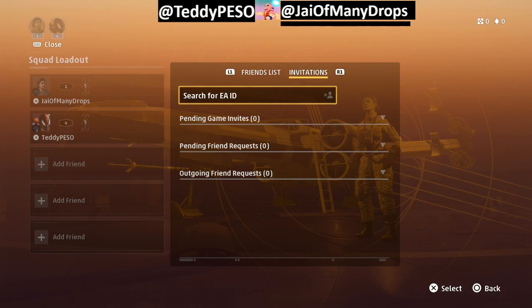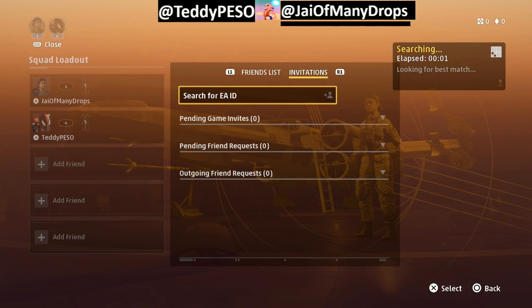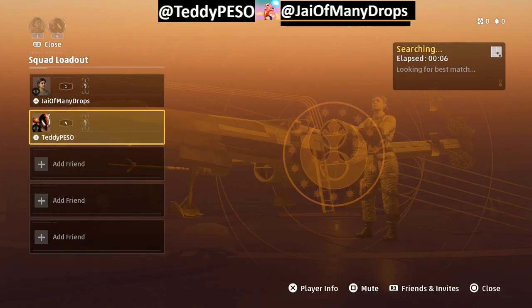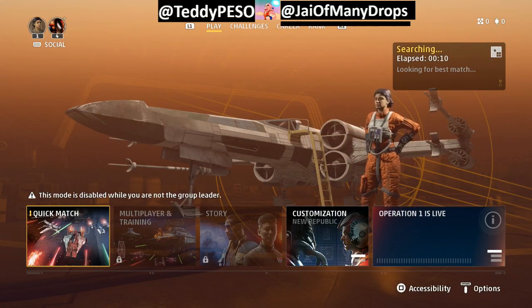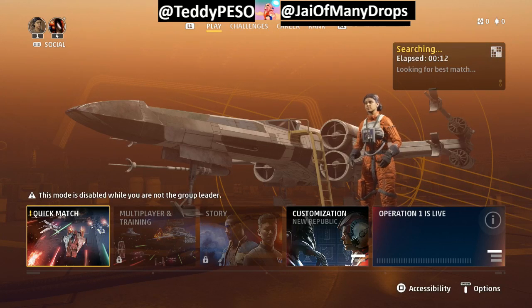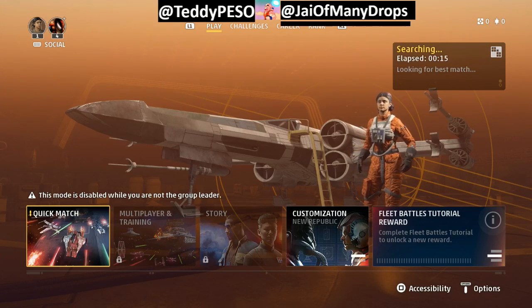Yep. Alright. So we got TeddyPESO and Jai Sumner going in to take on Imperial Scum. We're going to be Imperials next week. Hey, that's next week. Next week we'll be taking on these squadron.